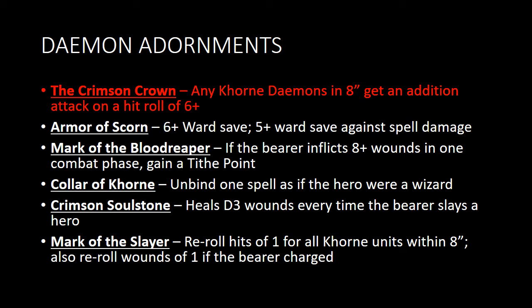Because the Demon Prince's natural ability is to get +1 to its attacks characteristics when it takes a Khorne mark. So I believe, if I am getting my rules correctly, and this isn't somehow falling through a loophole, that means your Demon Prince will be getting extra attacks on 5s, plus any other Khorne demons that happen to be around him will be getting extra attacks on 6s as well. Really super powerful. Definitely one that you want to consider. If you happen to be running a demon hero, that's a really good one to pick.